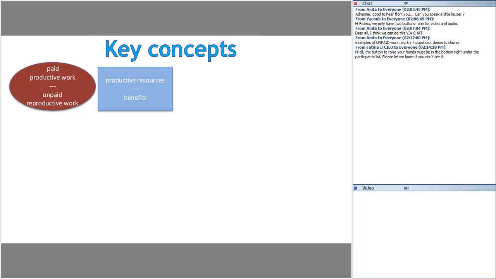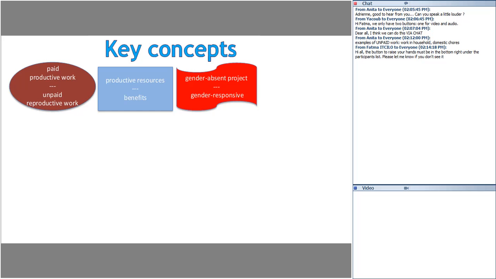And does anyone, benefits, let me just go ahead and say that one because that's pretty obvious. Benefits are the compensation or anything that accrues as a result of that paid productive work. So this could be, like we said earlier, in kind or monetary payment, food or income. And benefits also include things that we can't touch, but they're very real, things like status in the community and in the family, power and recognition. Okay, thank you for that. Let's go to the next set of terms.